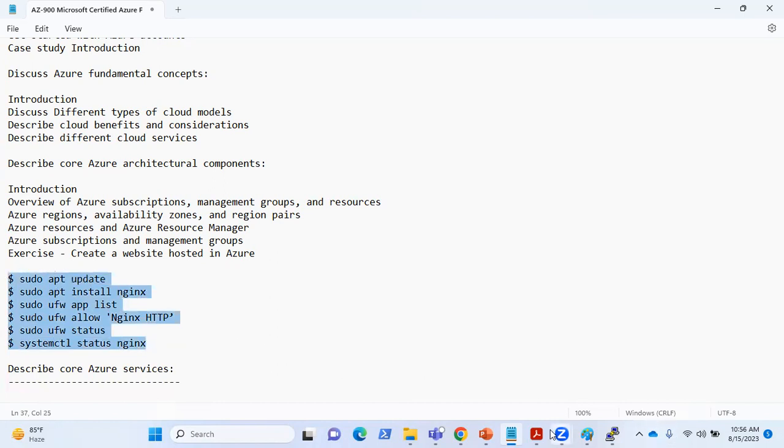Now it will come in text format. You can simply copy from the chat window and put it somewhere in the notepad. Save it.